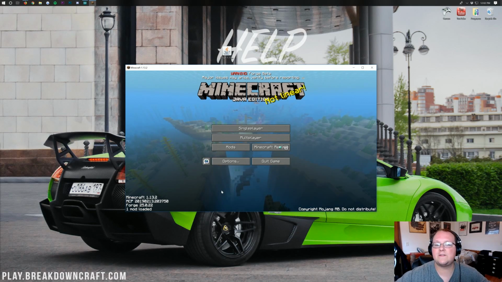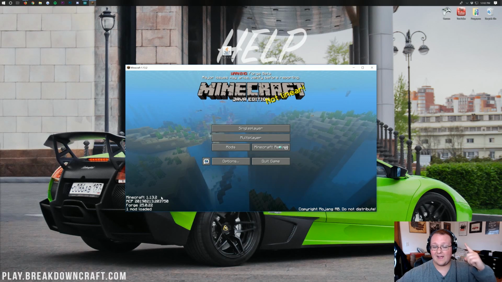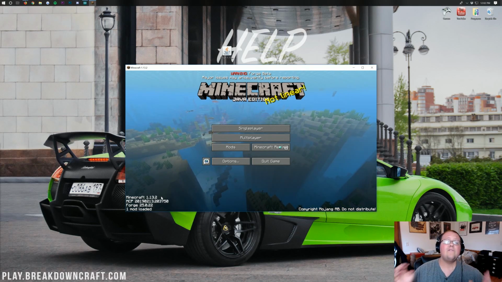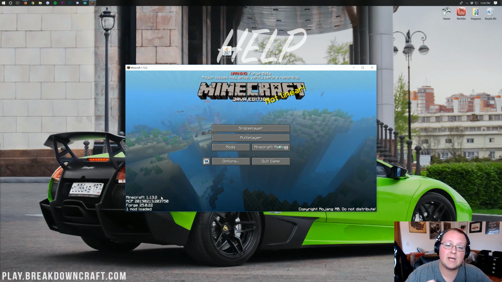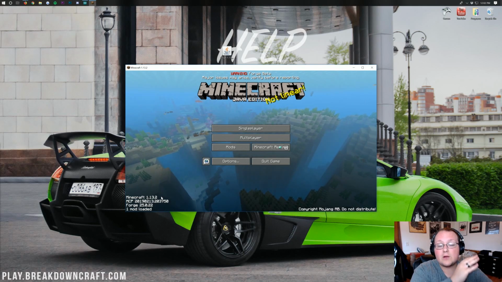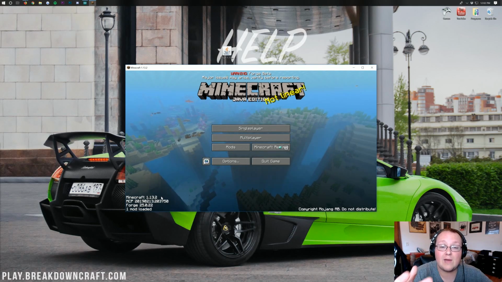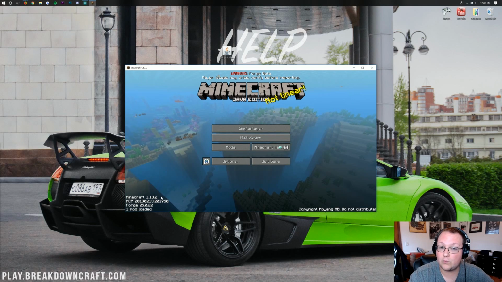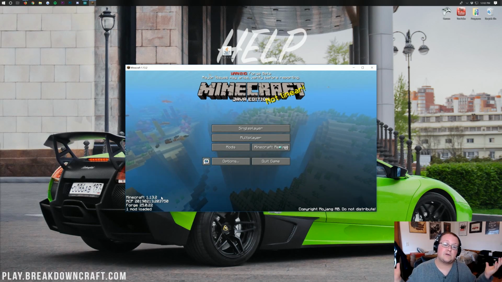But Forge isn't worth much of anything without Forge mods. You can check out the eye at the top of your screen right now for how to install Forge mods in Minecraft 1.13.2. That goes through the entire thing step by step, even showing you how to install multiple mods in Minecraft 1.13.2. It's also on your screen right now as an end card.